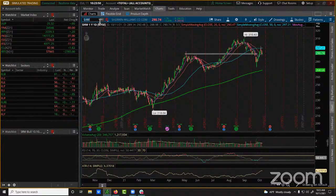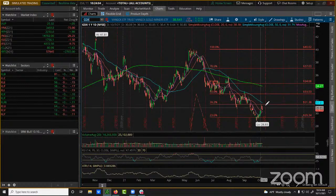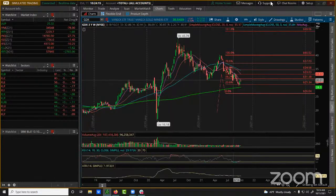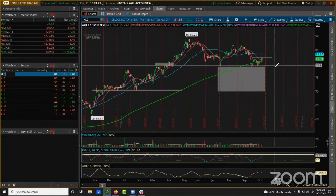And then when you take a look at, what was the last one I wrote down very quickly here? It was Sherwin. No, the last one I want to talk about is your gold stocks in this space. And again, we can just come to GDX here. GDX forming a bearish retracement, but it's a deep retracement. It's a very deep retracement. Let's see if that can come back into 30, give us reversal analysis there as well. And so the picture I'm reading in the material space is, number one, I like the momentum shifting here in the material space. I like the recovery of gold getting back up above 30 on GDX.